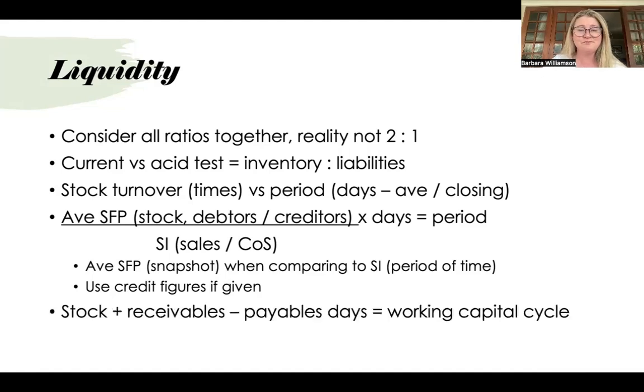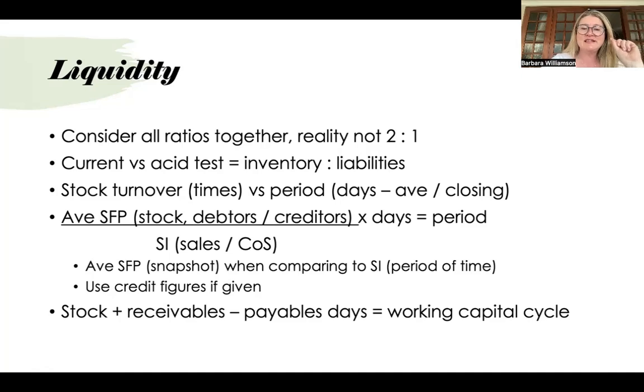You can also work out your working capital cycle, which means basically how long does it take for your money to go through the whole operating process in your business. In other words, if you spend money on something, how long does it take for you to get it back? Now, what you do there is you take your stock period plus your receivables period, because you would have to buy the stock and then sell it and wait for the customers to pay you.